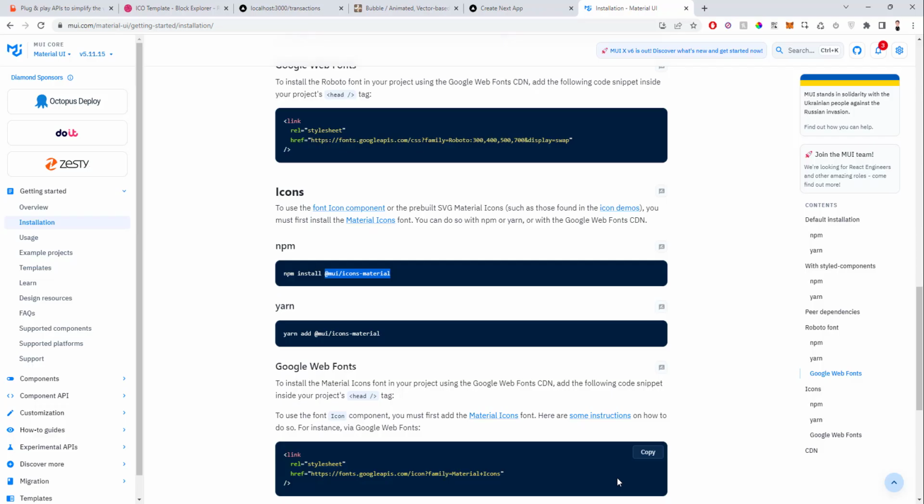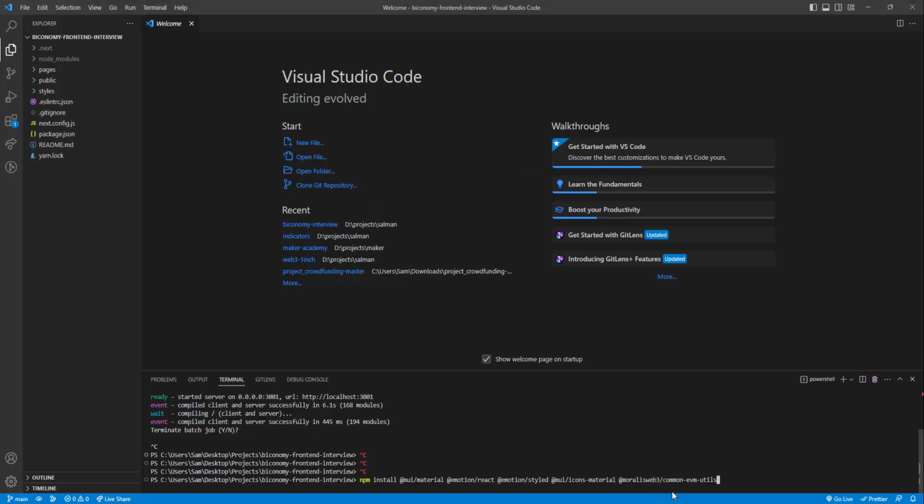We will also need to install Moralis as well, so let me do that. Space, type that in, Moralis web3 slash common EVM utils. And also to support Next.js, we will need another one called that one. And date-fns. So let me install that. We probably might need ethers. I don't think Moralis will automatically install ethers, but if it doesn't, let's just install ethers. We will also need the Moralis actual package as well. So I should have organized this better. For the Moralis package, and then what else?